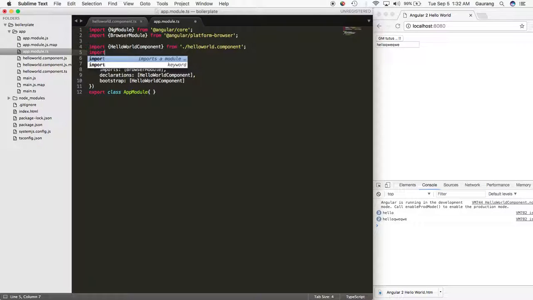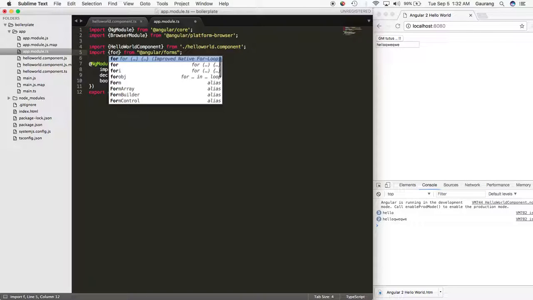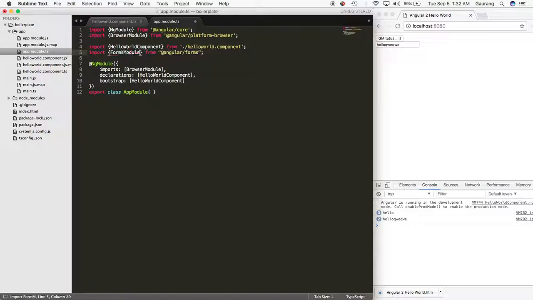So how I'm going to do it, I'm just going to import from @angular/forms, and from here I want to include something called FormsModule, if you can see over here.